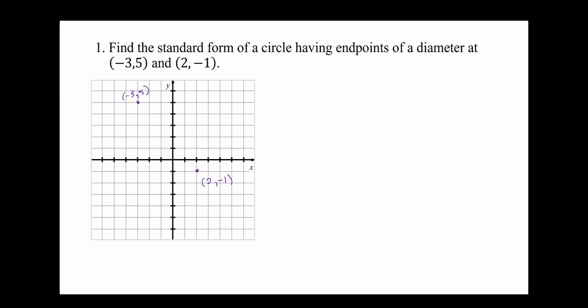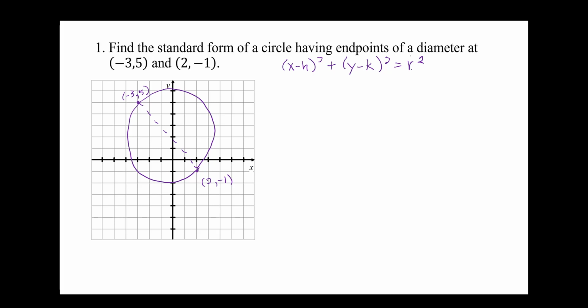Okay, so I'm just going to make a dashed line between these two points, indicating the diameter here. And then we would have a circle. We'll just do a quick, probably kind of sloppy sketch here of a circle. But what we're talking about here is that we do have some circle with this diameter down the center of it. Okay, so let's go ahead and think of the equation of a circle as (x - h) squared plus (y - k) squared equals r squared. If we find the center (h, k) and the radius r, we've got it.